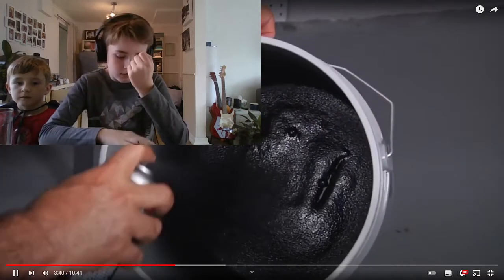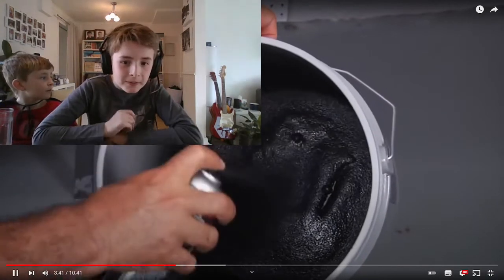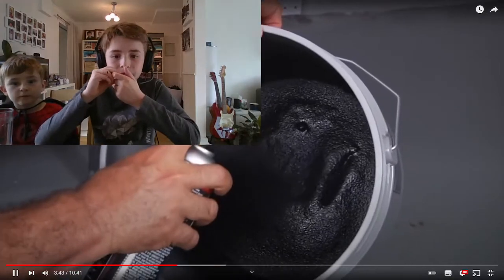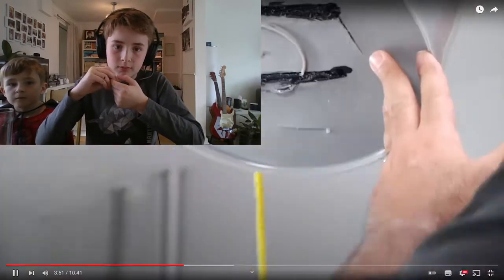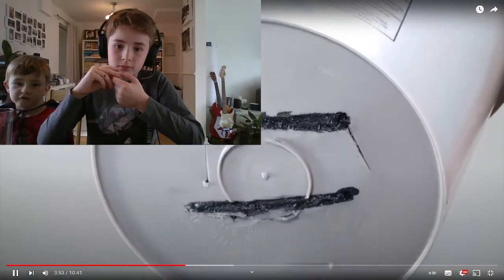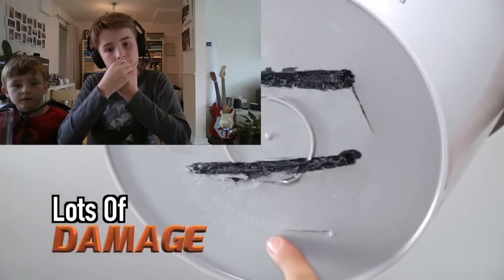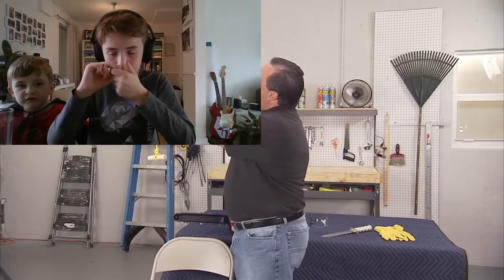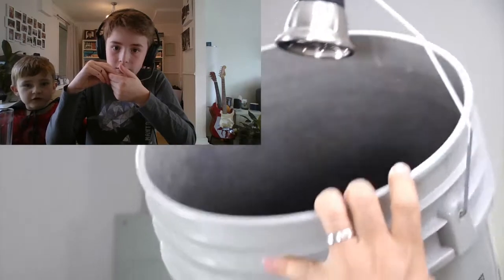Now you can see, there's still some big gaps there, but that's okay. Flex Seal is going to fill them all. Wow, we had to repair a lot of damage. Let's take a look. Well, this is where the knife went through, right here. And this, well, this is where the chainsaw went through. We'll look inside. The entire bucket was coated using only Flex Seal.